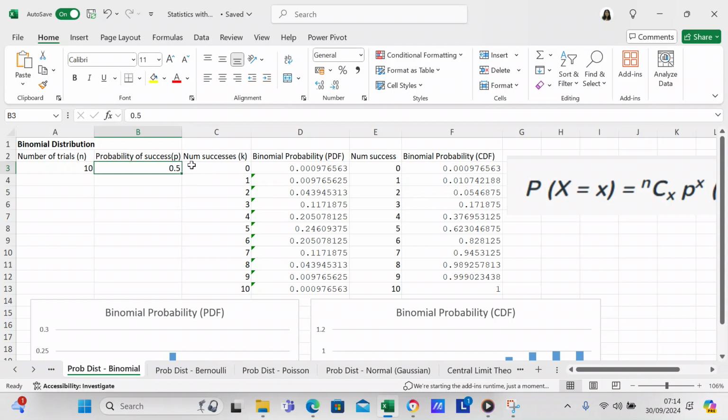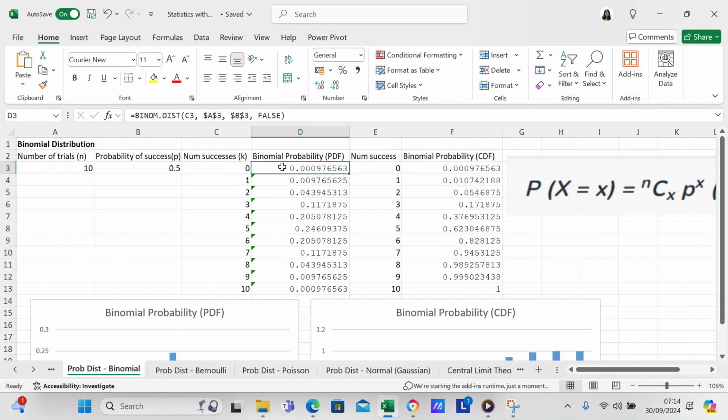And we're going to have the number of successes, which is k. They're going to be integers, because the binomial distribution is a discrete distribution, which means that it accepts integers as its input. So we've got the number of successes from 0 to 10.